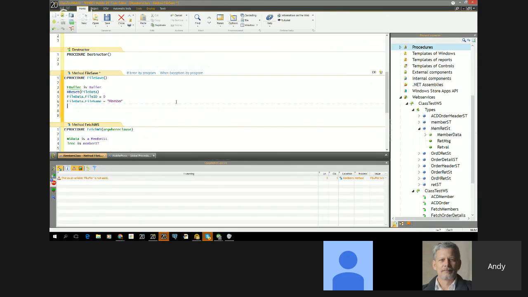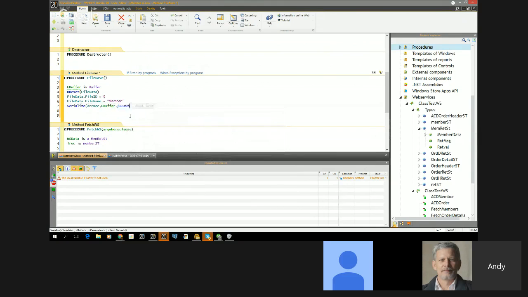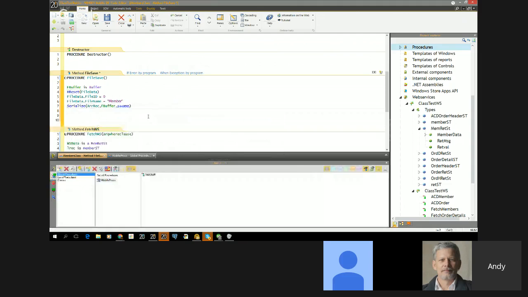So now I can do a serialize my array into my buffer. And that is going to be, I can do JSON or XML. I'm going to do XML at this point in time. And then file data dot stored data equals my buffer.